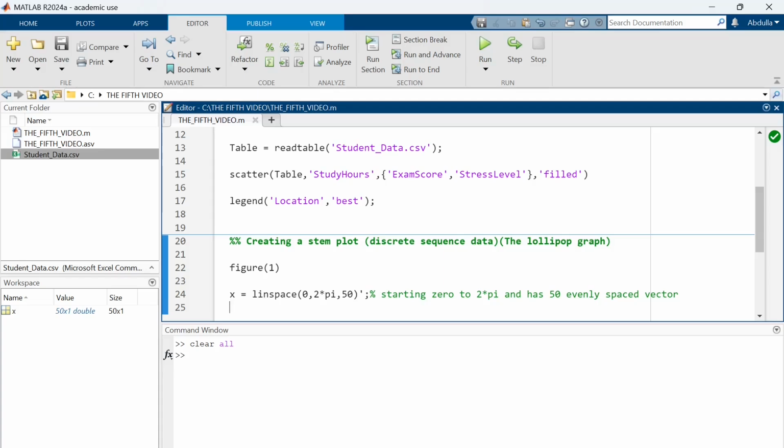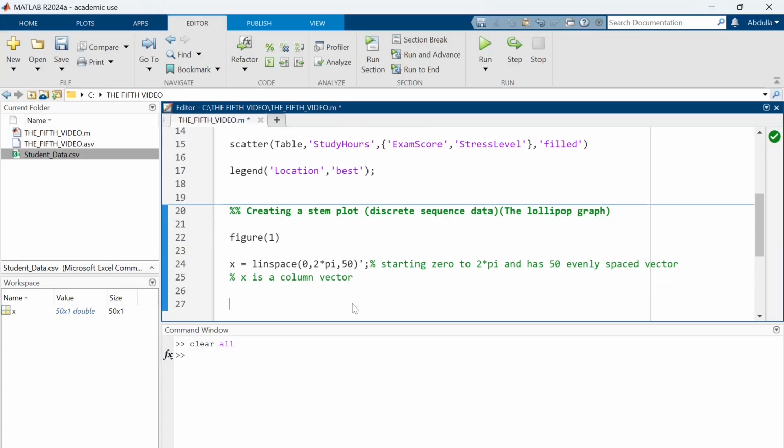As I said, transpose, or this comma, just turns everything from rows to columns and from columns to rows. Because this is the x-axis, I'm turning it from rows to column. So x is a column vector, and this is very important as we go forward because we're gonna combine it with the y-axis.